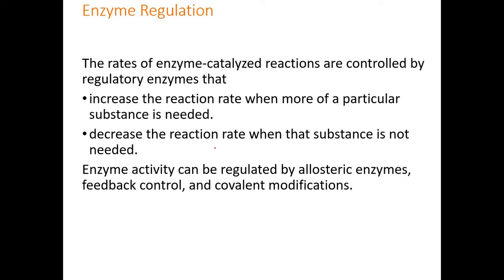Or if the enzyme works too fast such that it's forming too much of the product, and that product is no longer needed, then we have to regulate the enzyme. We have to decrease the reaction rate. Right? So that is why enzyme regulation is very important. Now, enzyme activity can be regulated by allosteric enzymes, feedback control, and covalent modifications.